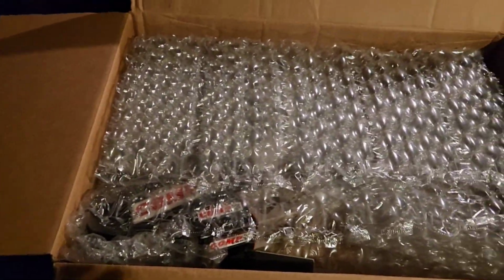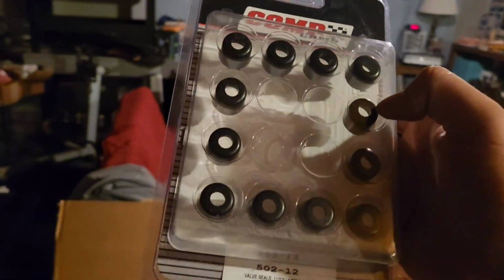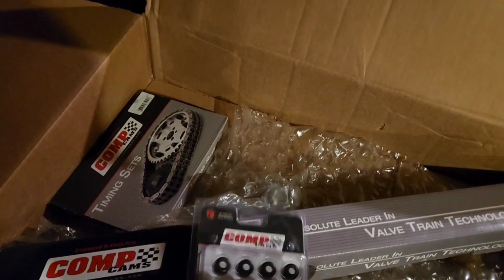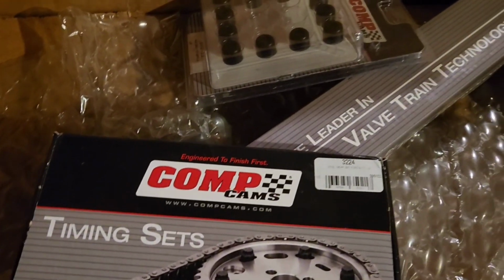So, this kit is not just the cam, by the way. It is basically a full head rebuild for that truck. As we can see, we've got the Comp Cams valve seals. Make sure my truck's a 12 valve, so 1, 2, 3, 8, 9, 10, 11, 12. We get 12 valve seals. It comes with the timing gear set, which is even better.